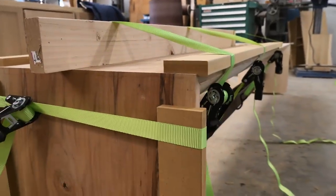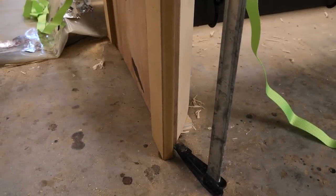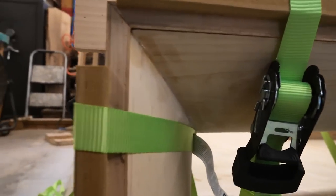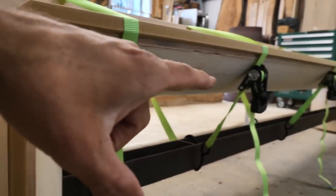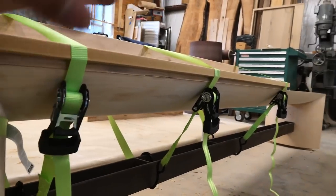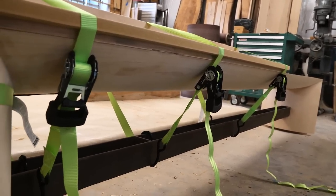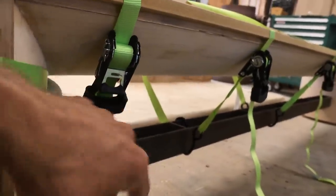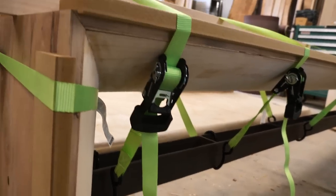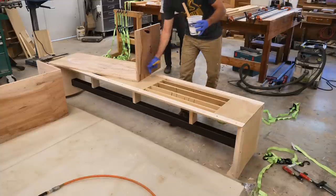A few things we're going to do real quick are raise it up. So if we need to, which I think we will, we can get a clamp from the bottom foot up to here. There's a little gap right there that I think we can close if we can do that. And then since we're putting so much pressure on the middle of the bench, I don't want it to sag or potentially even break, which I don't think it would, but we're gonna make little supports that go from the steel stretcher up to this just to keep that from happening. And then once all that is done, we're gonna put glue on it. Cool.